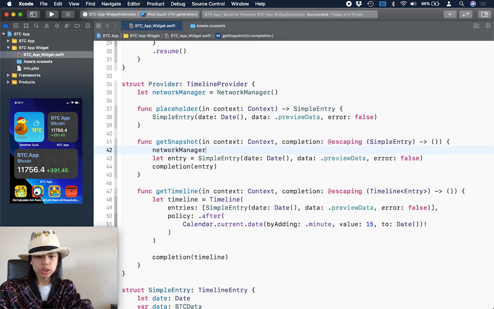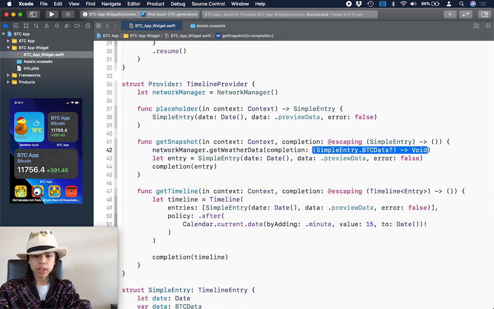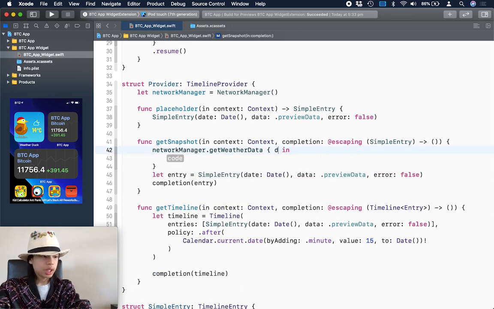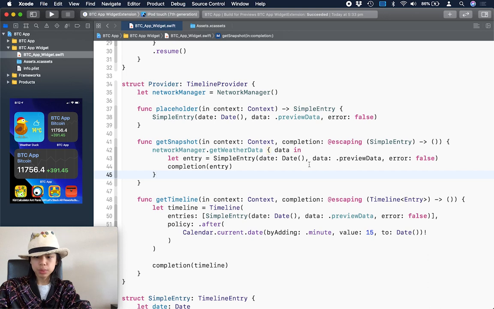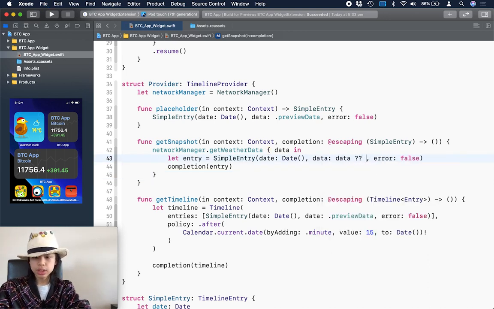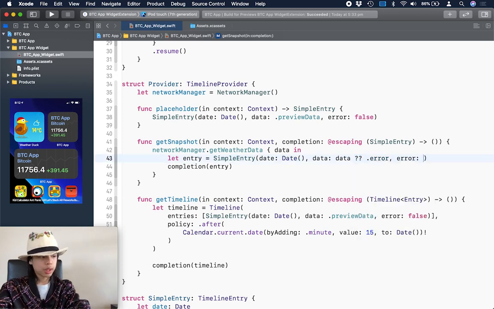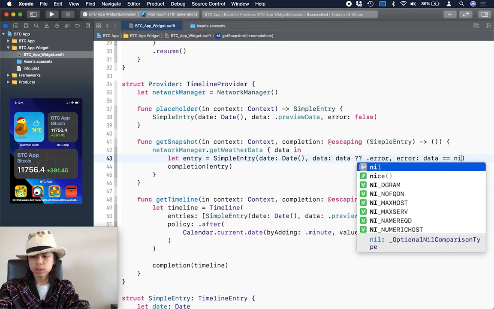Alright, so network manager. In both get snapshot and get timeline, we're going to do network manager.get with data, and inside this completion we're going to have this data here. This is all the data that we have. For data, it's going to be data. If it happens to be nil, then it's going to return .error, so two question marks, and if there's an error, that error is just going to be if the data is equal to nil.